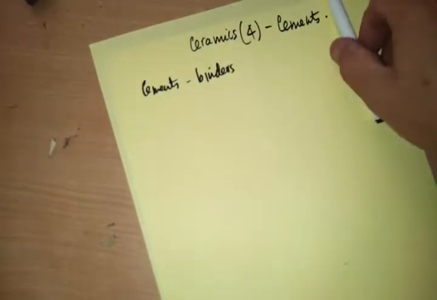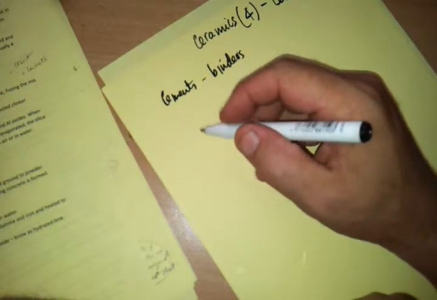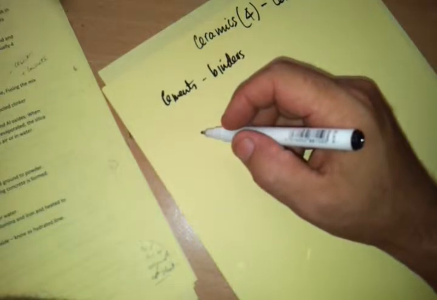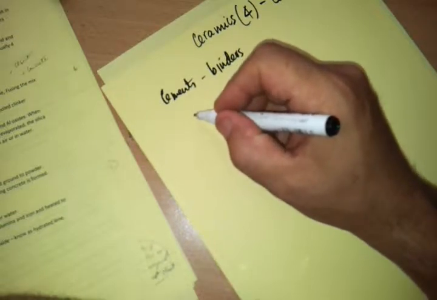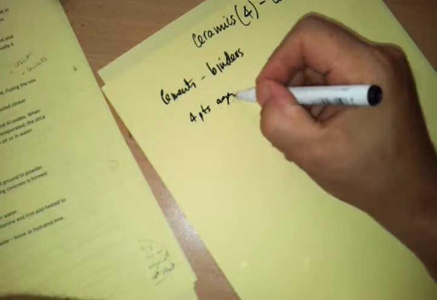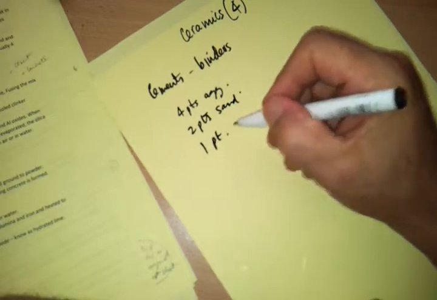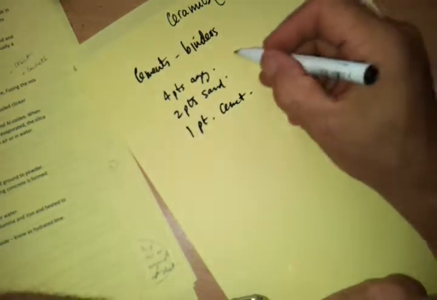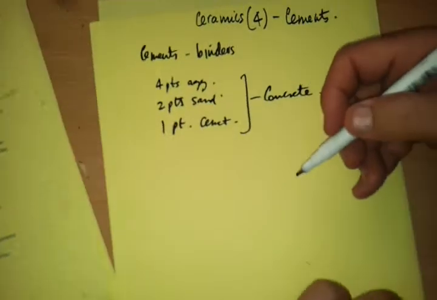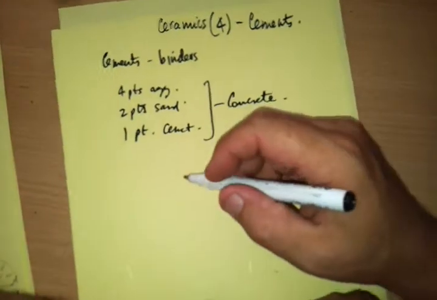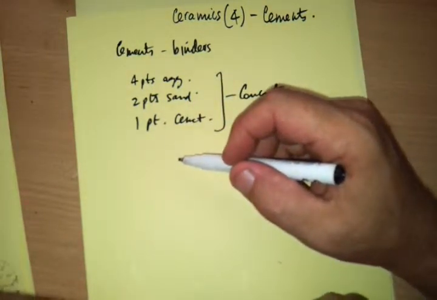Okay, so we've discussed Portland cement. It's made up of several different items. Typically when it's mixed, you'd use a ratio of 4 parts aggregate, 2 parts sand and 1 part by volume of cement to create concrete. Now that's just a standard kind of mix, but that can be altered and changed as required. Too much water will provide problems for you, so you need just the right amount of water, and there are tests, some slump tests, to test the consistency of the concrete.